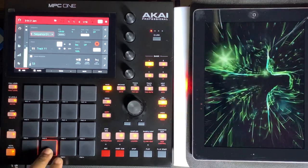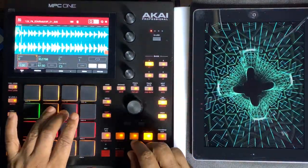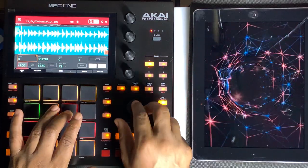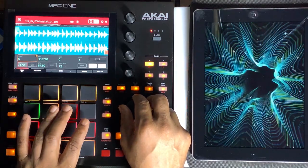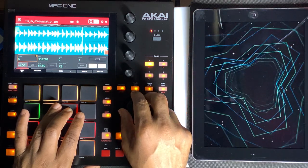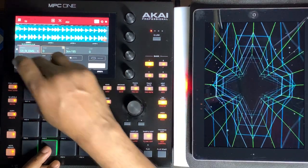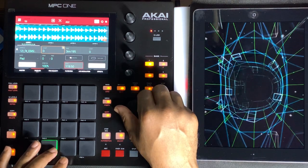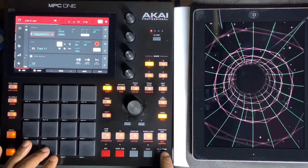So I kind of like the sound. First we'll try sample edit. Let's tune it down. Sound, and we'll warp it, try to get the speed back. 120. 120. 120.00. Do it. Let's try it.